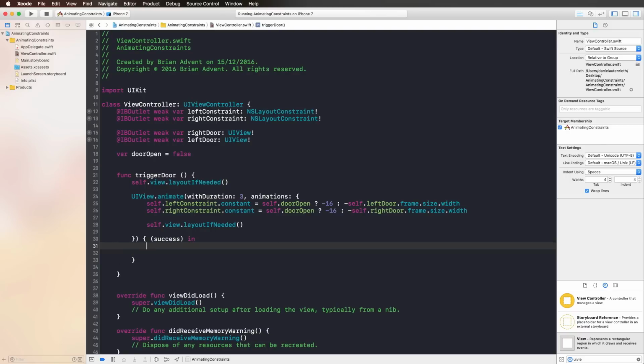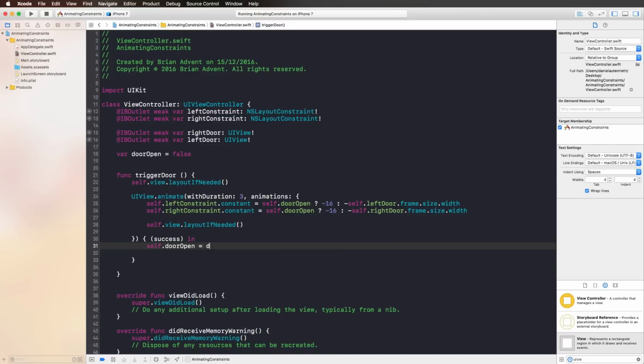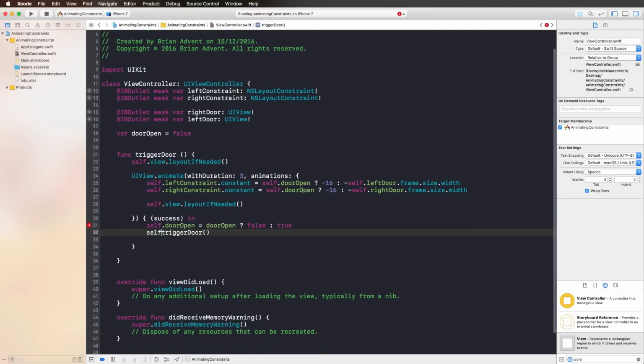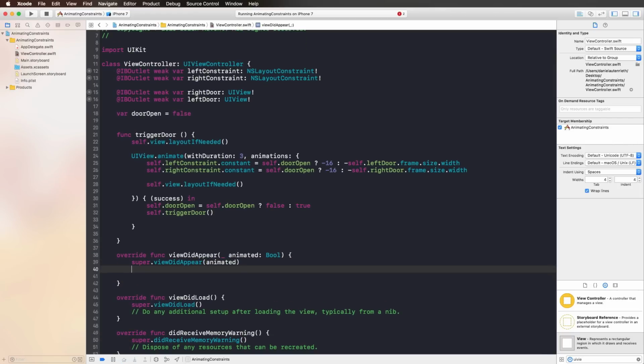And to repeat our animation over and over again, we can use our flag doorOpen. So we check that using that property doorOpen right here, and we check if it is true, then we want to set it to false, and if it is false, we set it to true. And then we can call the triggerDoorAnimation function again, and of course use self here. Then we can add the viewDidAppear function, call super.viewDidAppear, which we have to do here when we override that function. And here is the place where we trigger the door for the first time. So once we launch our application, we immediately start animating, and we put that in viewDidAppear because viewDidLoad might be a bit early, because then the animation would have started before the user can see anything.